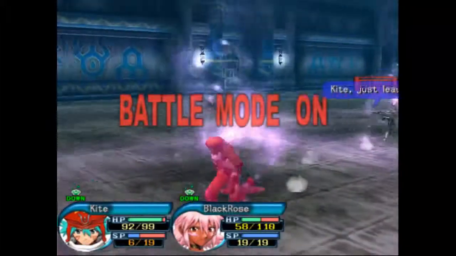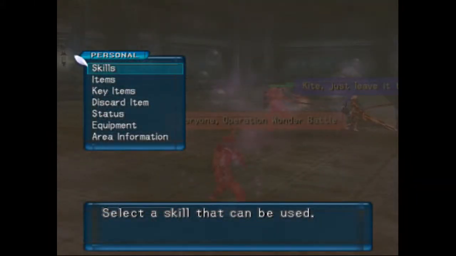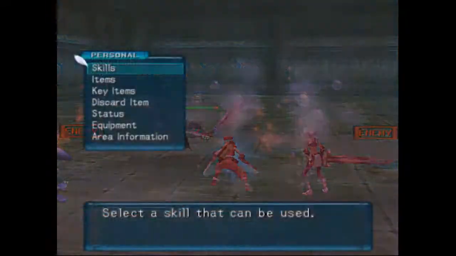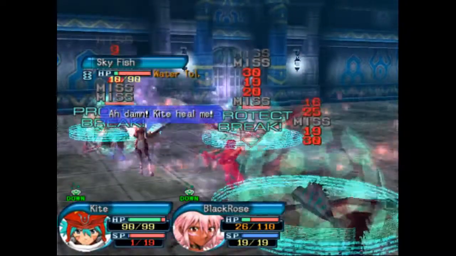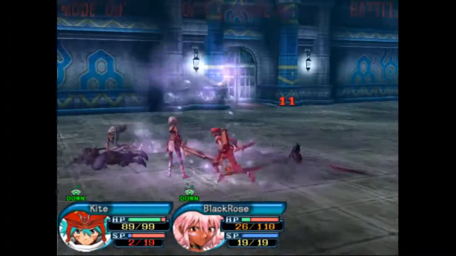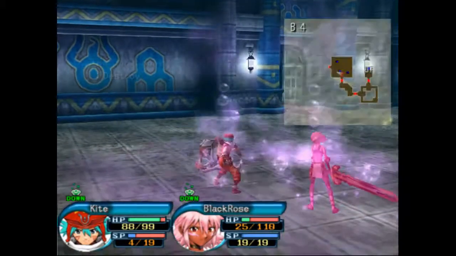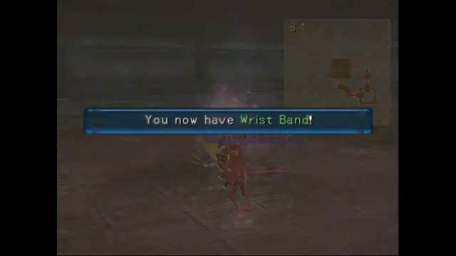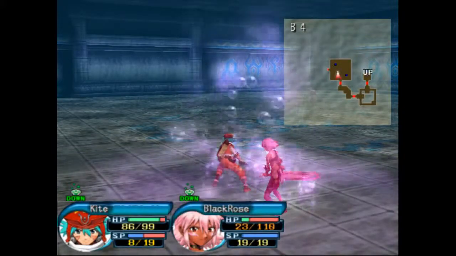Okay, this is not good. Oh boy, everything is trapped. Okay, we can't walk away from battles. We can't walk away from battles. This should go tiger claws. Okay. And you should heal Rose. Oh yeah, as soon as I have. Oh yeah. First, we could try to equip it, but first let's heal Rose.